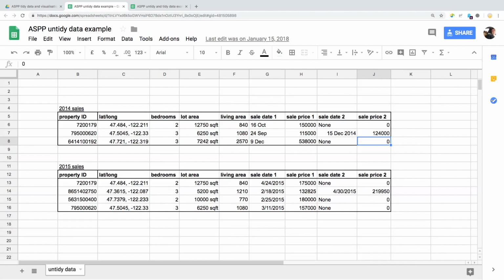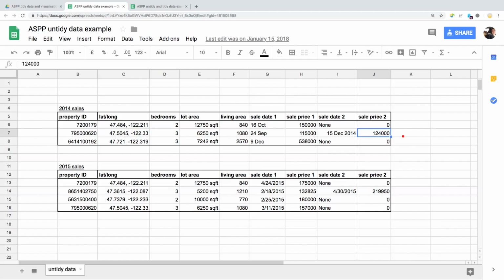So there's one final thing, which is actually the fundamental thing that I want to show you how to fix, because it's maybe less obvious than some of the other things, which is that we've got 2 sales per row, right? Up to 2. So some of these properties have been sold once, like this one, and some of them have been sold twice, like this one, and presumably none of them have been sold 3 times, because the schema we've set up to record the information wouldn't even hold that. And if this one were to be sold a 3rd time, we would have to change the shape of our table to hold that information.